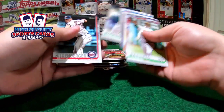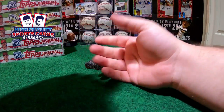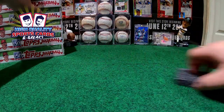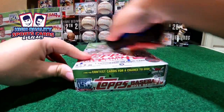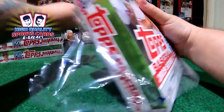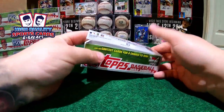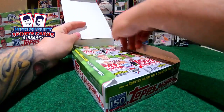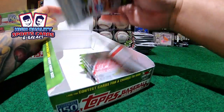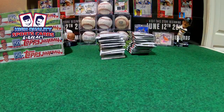So, guys, the block of autos, parallels, materials, jerseys, everything is going out tomorrow. You have to keep an eye on the store. All the bunch of things we have stuck in the office, you're going to just auction all of them. It's going to be one block this week and one more expensive block, better cards, the next one. So just keep an eye on the high-quality store, because that is coming. And yeah, Museum, man. I can't wait for Museum too. It's a beautiful collection, as every single year.